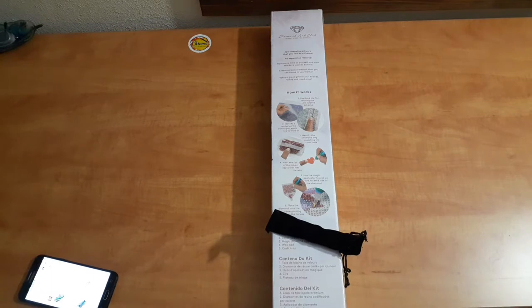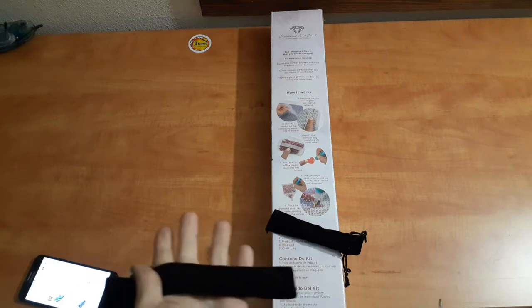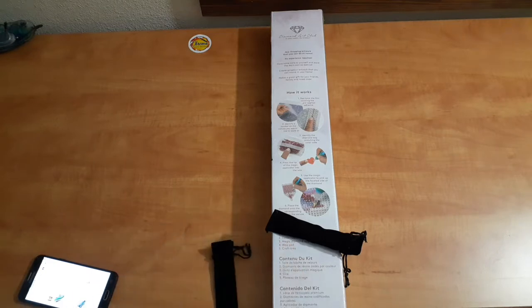So, the painting, like I was saying, I ordered this painting back on 5/29. It sat still for like 10 days straight, and finally I emailed Diamond Art Club and said, hey, I was just wanting to check on my painting. I'm not in a rush, but it's kind of weird. I usually would receive it by now. They emailed me back and said it was shipped, it's left the warehouse. I was like, well, I guess it's not on you guys then. And then like 5 or 6 days later it was delivered. So it was like 17 days of being lost in transition.